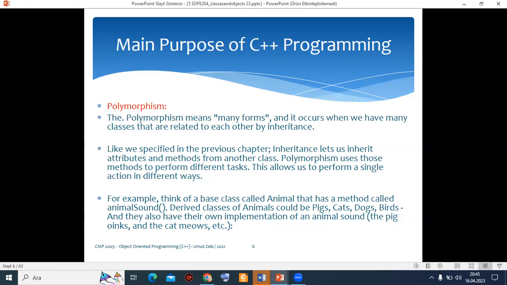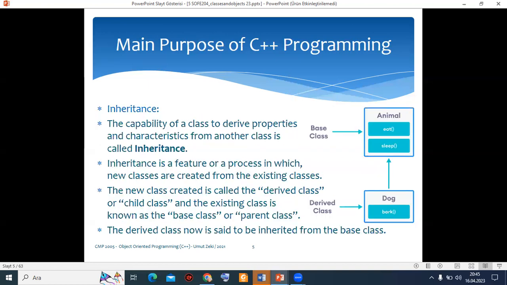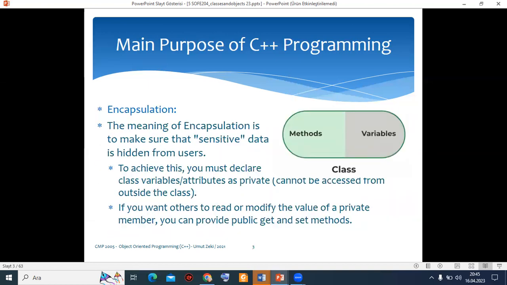We can hide details, and in encapsulation, we can hide some sensitive data like variables or attributes.